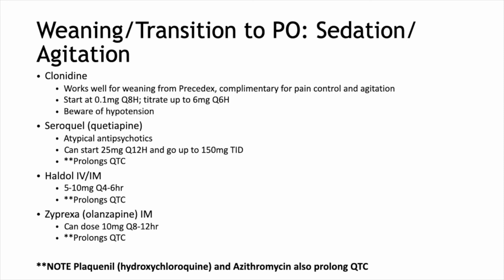With that, we try to utilize non-benzodiazepine as-needed medications. Once they've transitioned to oral, you can either use a Haldol IV or a Zyprexa or olanzapine IM. The olanzapine, you don't have to dose as frequently. Typically you could do 10 milligrams every 8 to 12 hours IM. For agitation, we use SAS at ECMC, so we try to maintain a SAS of 3 to 4. Or you could use Haldol IV, usually 5 or 10 milligrams IV every 4 to 6 hours.